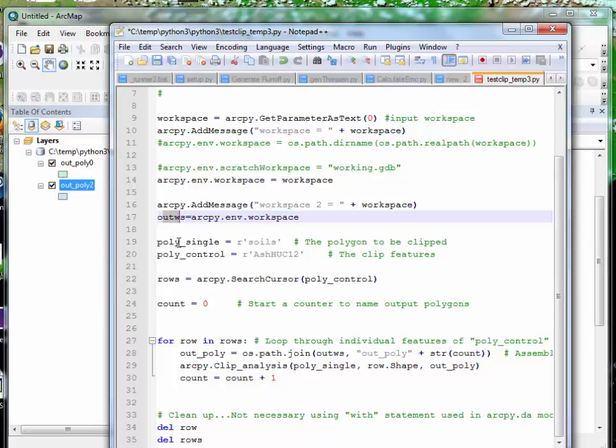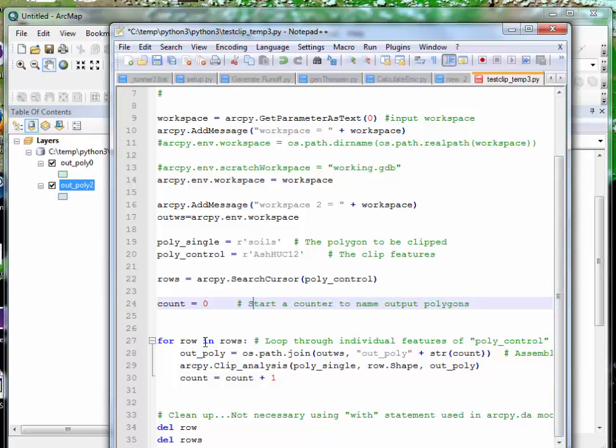I have a feature class that is going to be clipped, and another feature class with multiple polygons that is going to control the clipping. And so for me, I called one poly single and one poly control. You can do however you want. And so the key to making the script iterate is we assign a search cursor to the feature class with the multiple features, because we're going to just work down our rows and we're going to do every single polygon. So I start a counter based on those polygons.